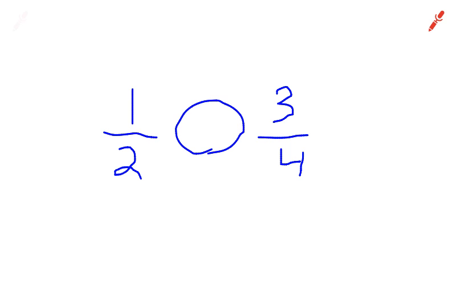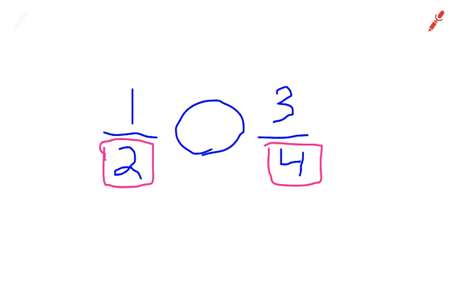Let's say we have two fractions with different denominators. So, for example, I have 1/2 or I have 3/4. How do I find out which one's bigger? And that's when we get into the hard part of comparing fractions. Because we need to change these denominators. We have a 2 here, and we have a 4 here. We need to change those so they're equal.